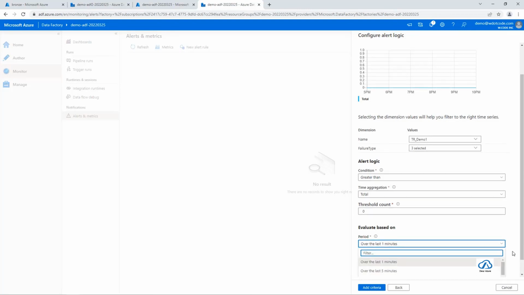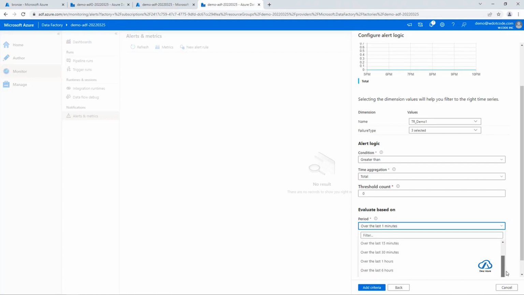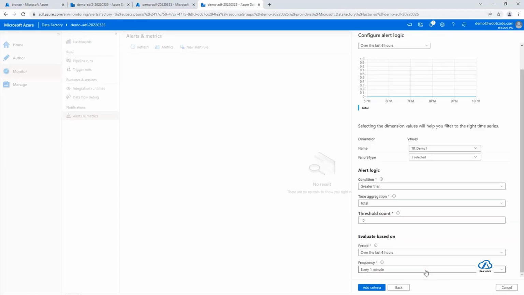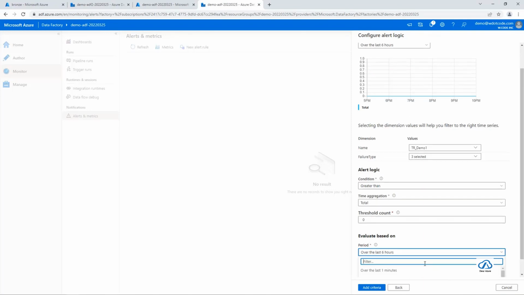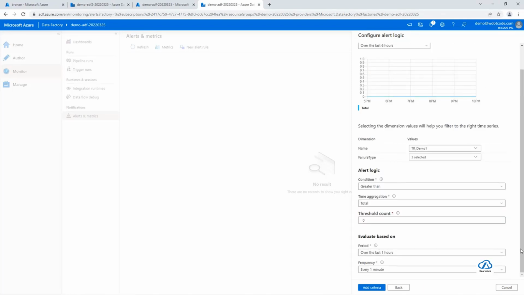So you might say, I don't need the alert right away. I want to make sure that all my pipelines run between 1 a.m. and 3 a.m. So I can wait 6 hours before the alert comes, or I can wait an hour to get my alert to see how many pipelines failed.